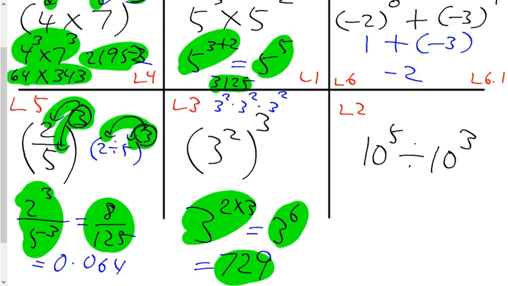And your last question gives you just the division, which is law two. The law states keep the base when you're dividing two bases that have the same base but different exponents. Subtract your exponents. The answer will be 10 squared. Hey, I don't even need to put a calculator for that one. Ten times ten is 100.